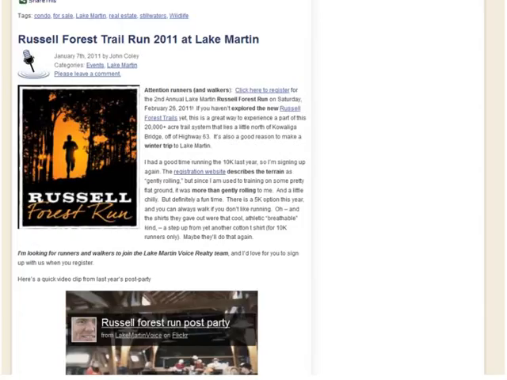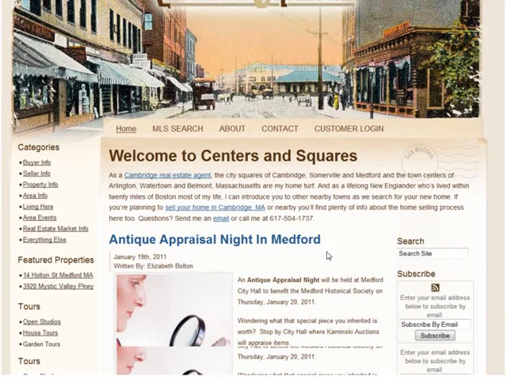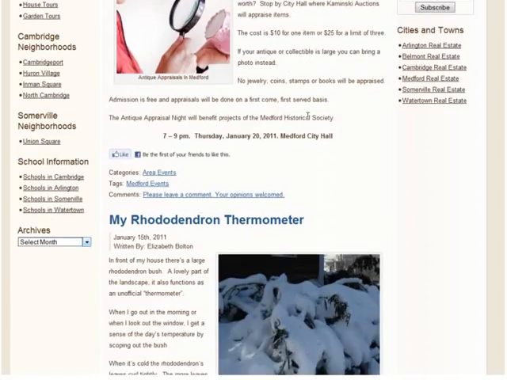Next one I've got on my list is a blog called centersandsquares.com, and I just like the content that these guys have been producing. I'm trying to remember how long they've been with this. Yeah, so July 09. So they've been blogging for a year and a half now, and they've been improving all along with their content. Just come check out this blog and read some of the content that they're writing.